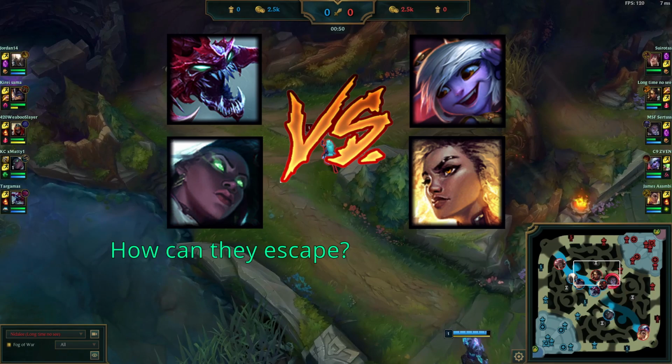And we need to look at how the enemy bot lane can escape that. Senna, she has no mobility, but she does have her shadow, and she has a root which she can throw at you if you're trying to follow up. Cho'Gath, he's also immobile, but he has a silence, a knock-up, slows, and he's very tanky, so it's a little bit difficult to gank him, right?